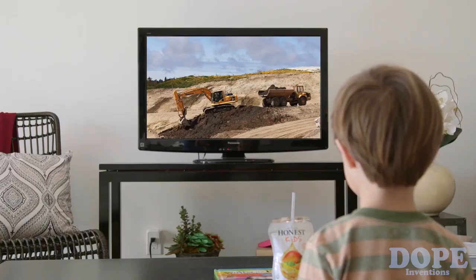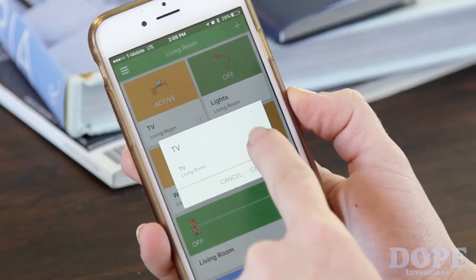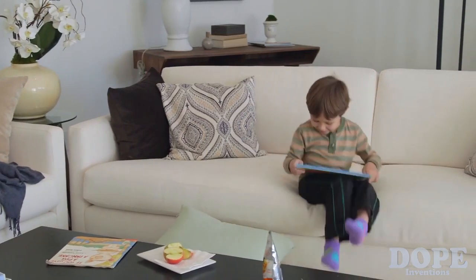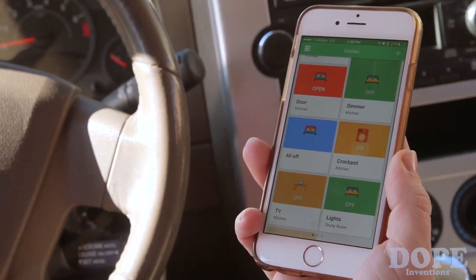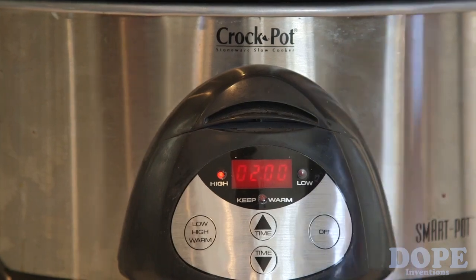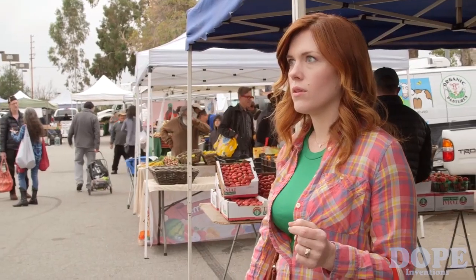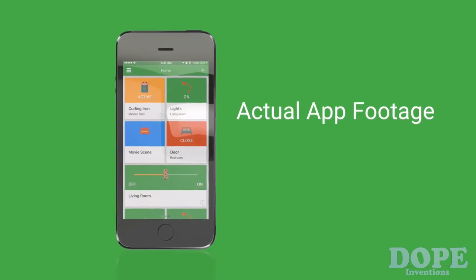At Casia, we decided to make the most affordable, complete, smart home system where you can monitor and control everything in your home. With the intuitive and easy-to-use app, you can easily set up and control your lights and devices while at home or away and turn them on or off as needed. Gain peace of mind knowing that you will never leave anything dangerous on in your home ever again. Forget to turn it off? Check your Casia app and turn it off remotely.